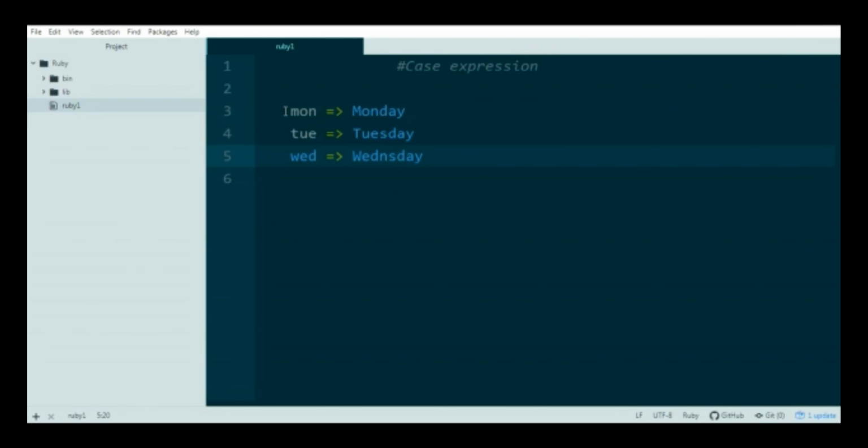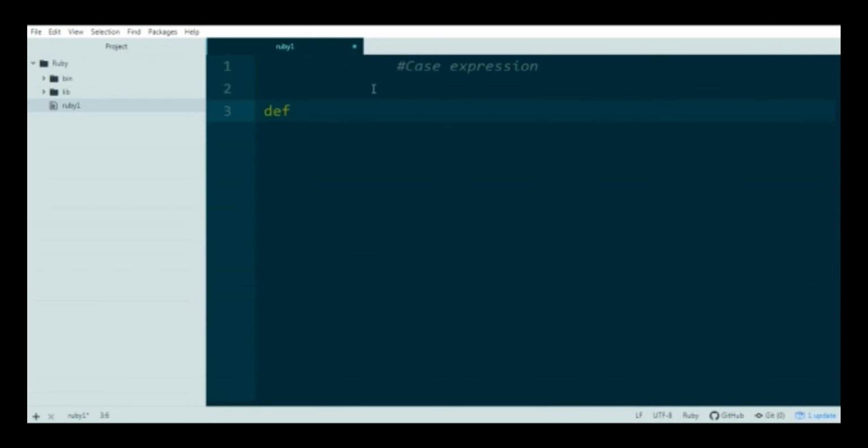So I want to write a method that can take as a parameter one input, and it's going to be one abbreviation, and it's going to take that abbreviation and spit out the actual name of the day. So I'm just going to say def, and we need to also include a method name.